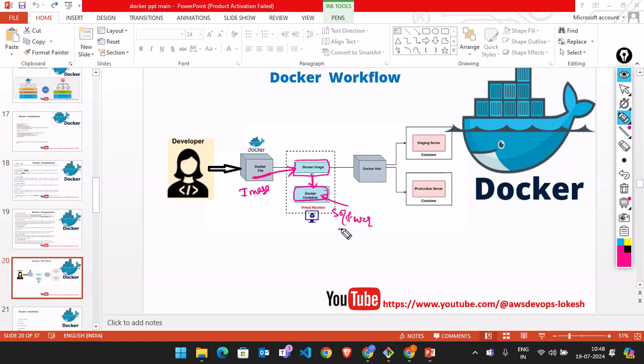Whatever software I keep inside that image, the container will be there. So this entire image I'll push into this Docker Hub. After that I'll use it in my testing environment or development environment, production environment. Whatever container is there, I can use, right? So that is a scenario. You understood?